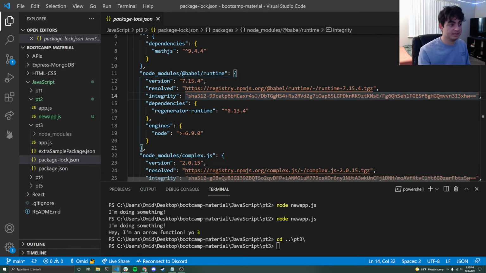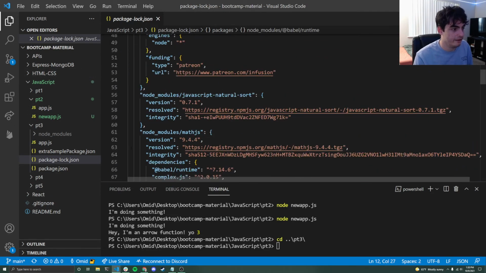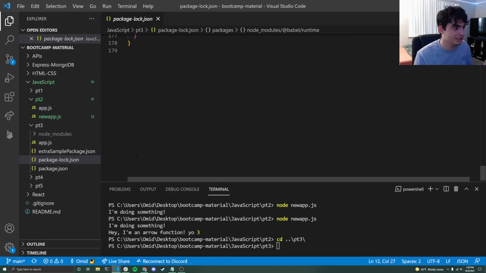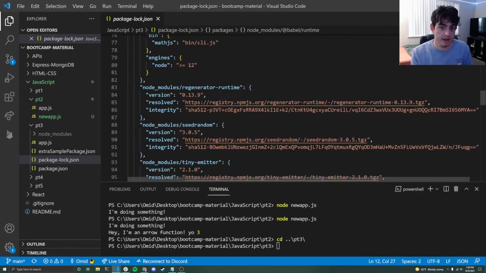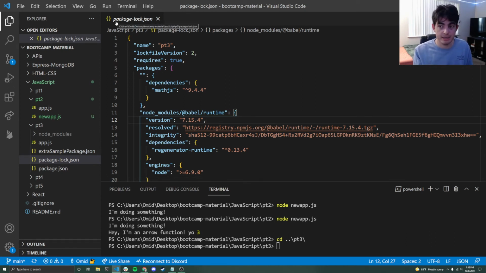What does this thing have as a subdependency underneath it, what is it dependent on? What node level does it require? What version is it, like I was just mentioning? All of that stuff. Now your package lock, just for one package, you can see I got close to 200 lines. In big projects, like if you ever work inside of a React project, this thing is 10K plus lines, very big. You normally don't ever need to go inside of this for higher level projects, but just know that it's there. And this keeps track again of exact version numbers.